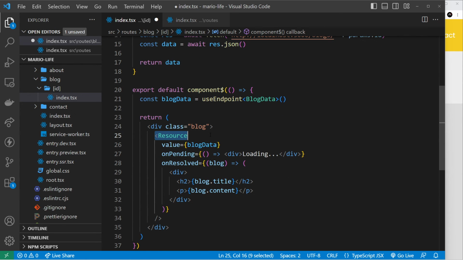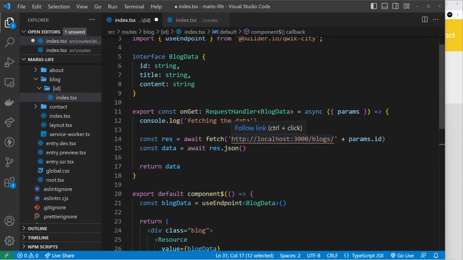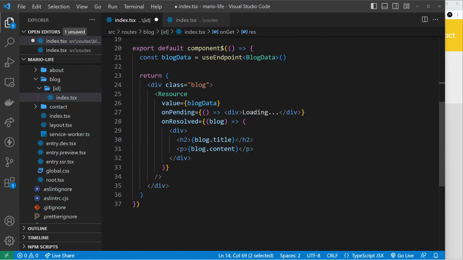And we've used this before, so this should be a little bit familiar to you. We pass through the value, first of all, which is this blogData. Then we have an onPending state where we return a little template while it's loading. And that's just a div that says loading. When it's resolved, we fire a function that gets access to the data, the blog that's returned to us, and we return a template for that blog. Just a div inside that an H2 and a paragraph tag, we output the blog title and also the blog content. So now, for every route that we go to with different route parameters, we should be getting that individual blog using that route parameter, then injecting that into the page over here.